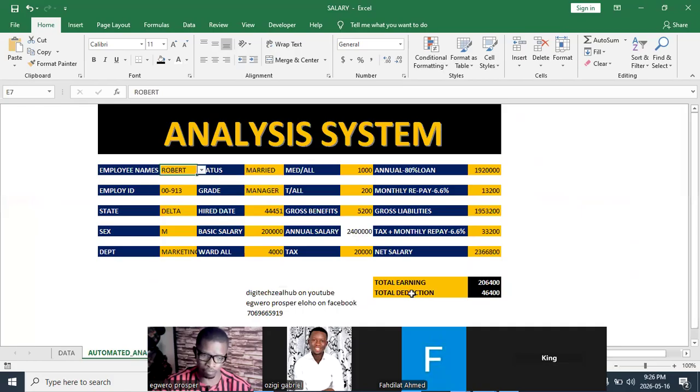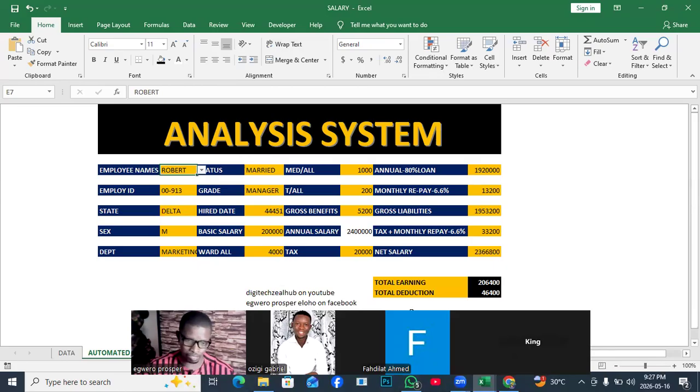You can see that I did some additional calculation here, just like I did over there: total earning, total deduction. All these led to performing different calculations. So you sort it out. So this is for Roberts. Let's assume that you want to pay Robert's salary. Once you get to your table, you pick the name, and then it analyzes the total earning and total deduction, and in fact gives you other necessary information about Roberts. So now you print this one out.